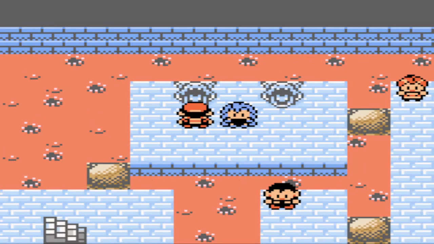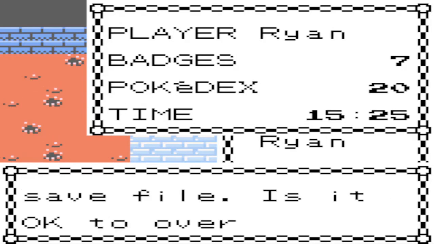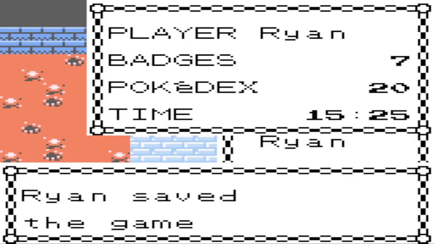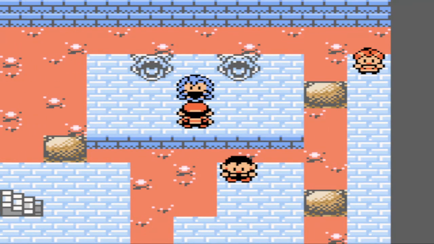So let's save right here. Oh, that's right. I remember why that other boulder is there. You can actually put a 4th boulder right here where the next one is in order to make a quick exit, but I'm not really worried about that.